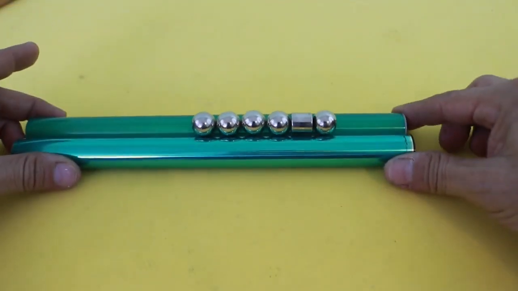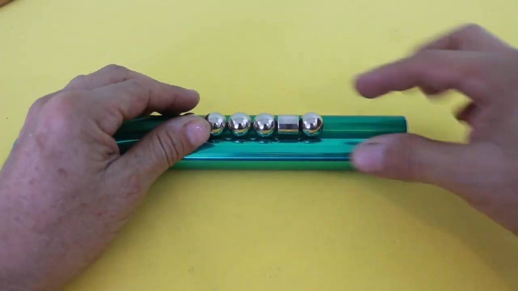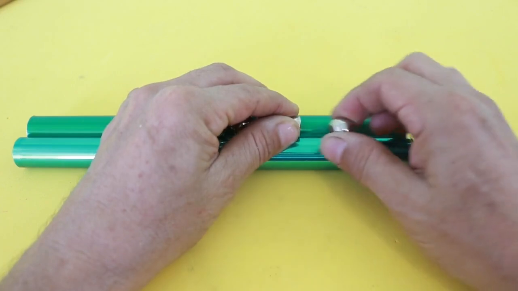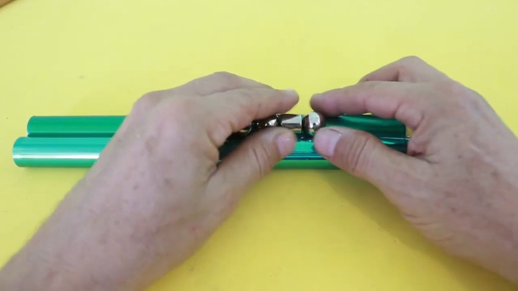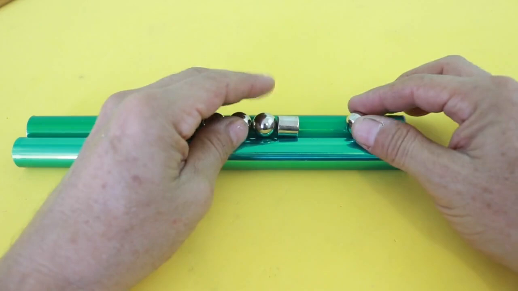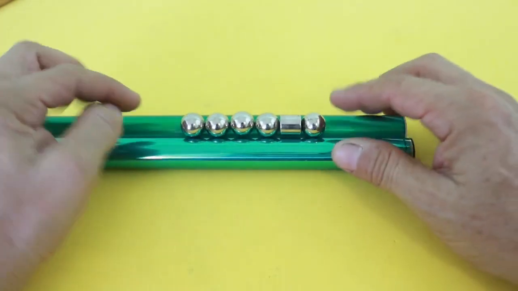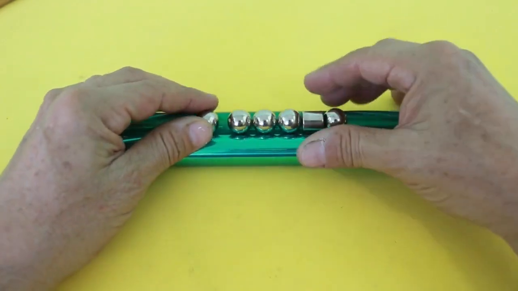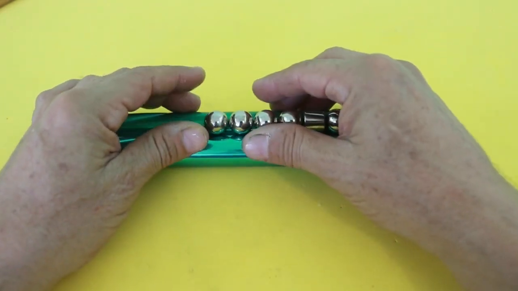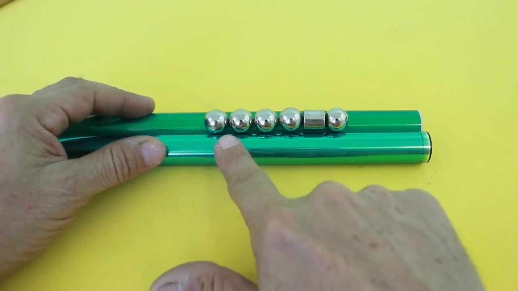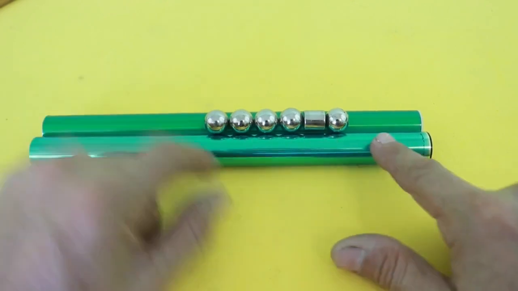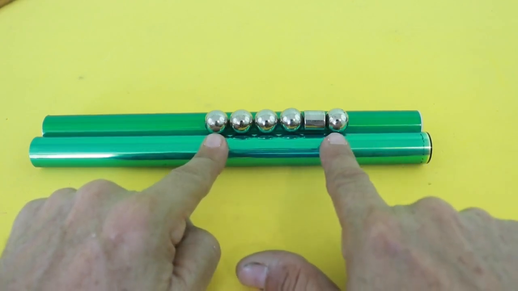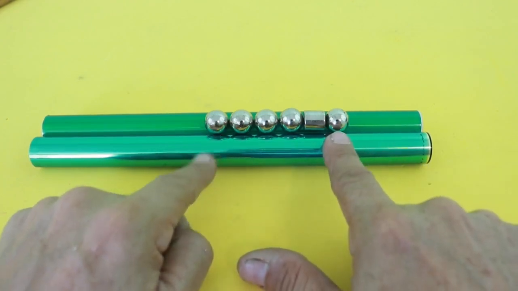This works in the following way. You can see that the ball at the right is attracted by the magnet with a very strong force. But the steel ball at the left has very small attraction. This is because it is very far from the magnet and the magnetic field at this position is much smaller than the magnetic field here near the magnet.